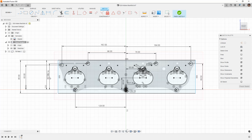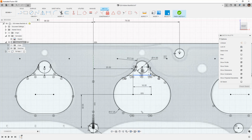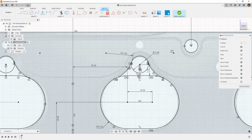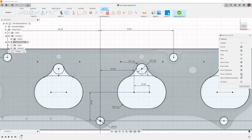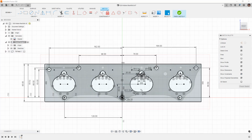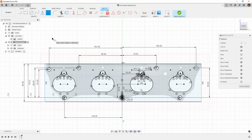And another thing that I think is important is that we really think about where these dimensions are, so that they're easily readable. As you're designing these parts, even though this is a sketch and not a detailed drawing, keep these dimensions so that you can read them. Some of them you will have to zoom in on, and obviously these constraints are really hard to see, so you can always hide those constraints to clean things up a little bit. But as you get started, just make sure that the dimensions are easy to read. You'll thank yourself, or at least your future self will thank you when you come back to edit this.